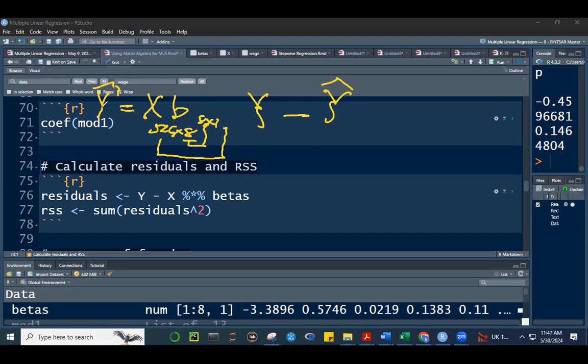Okay, so the y here, class, is 526 by 1. So it's one column consisting of all the predicted values per row. So we can write this as y. We have y, class, minus this one is actually X times your B matrix. So we have your X matrix, you have your B matrix. We'll just matrix multiply this, and this will now generate your residuals. Okay, so let's calculate the residuals.